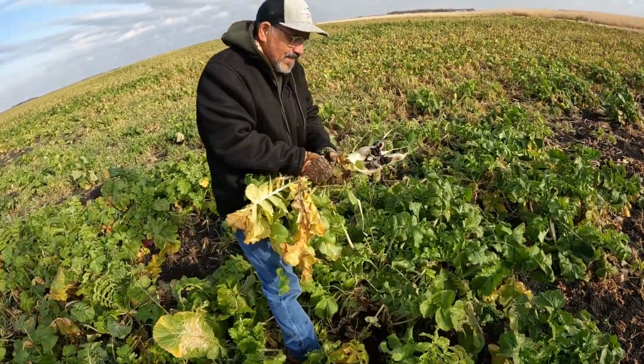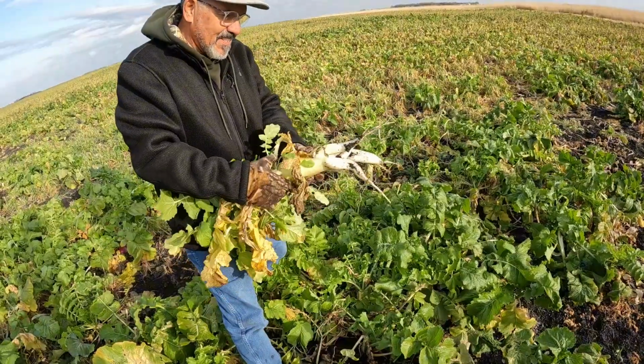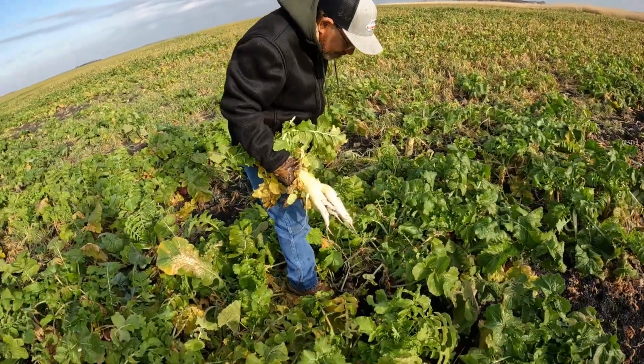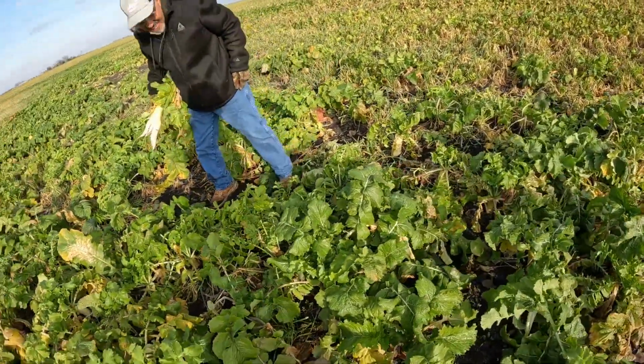There, that's a radish, and they're good. They taste just like the ones you grow in the garden or buy in a grocery store. And pull up a nicer looking one. That one's got too many legs. And we got turnips in here too.